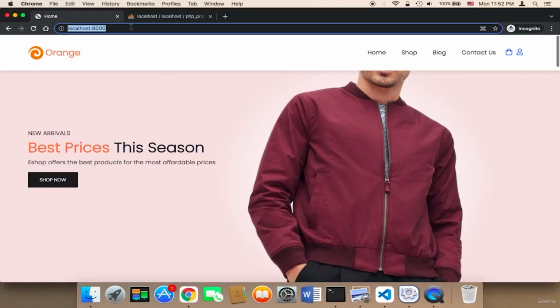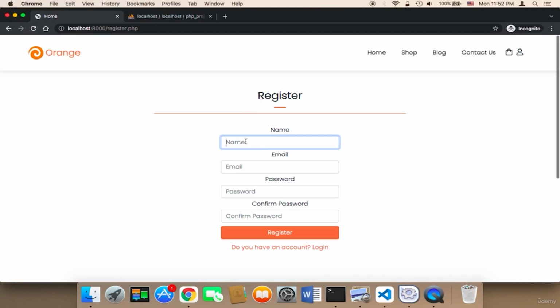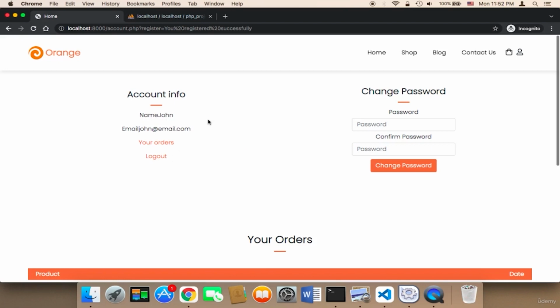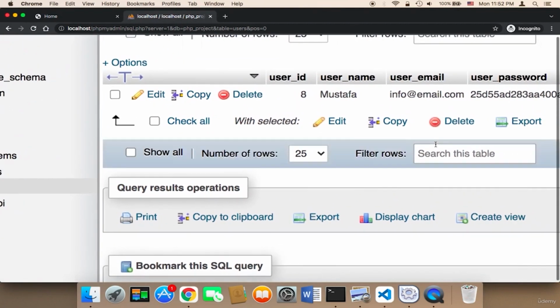So let me now head on over to the browser and test. First we need to go to the register page, because as you can see, there is no link for the register. So I'm going to say register.php, and then let me create an account. I'm going to type everything correctly, and let me create an account. If I click on register, and if everything is fine, as you can see, it's going to take me to the account page. And now in the database, I should find my account. So my account has been created.